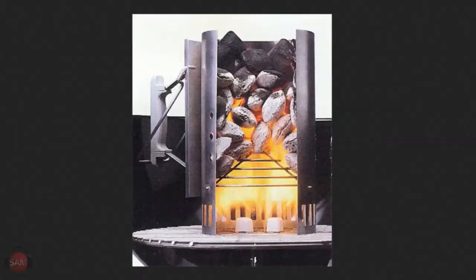I used it today. I didn't give myself enough time. I almost burnt the coals out by the time I got to it. Here's a little shot of what it would look like without one of the walls on it. It basically concentrates all the charcoal together, and it heats up infinitely faster than if you spread them out. That's the exact one that I've got.